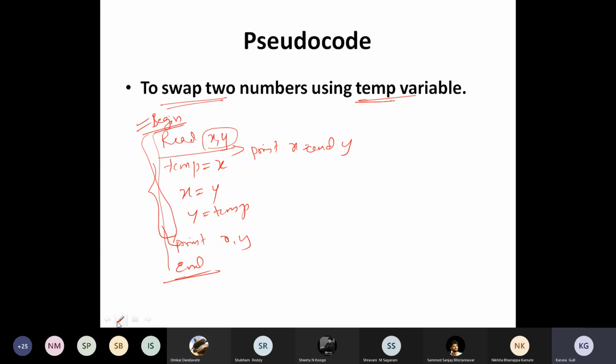Means in pseudocode we have to just write the fragment of program. It's not a fragment, because I have not used the statements that we are supposed to use, because there is a variety of syntaxes available in the particular languages. If you study C language, you have different syntaxes. If you study some other languages, you have different syntaxes. I'm not using those syntaxes inside this. I've just used the normal stuff, something like read here, something like print here.